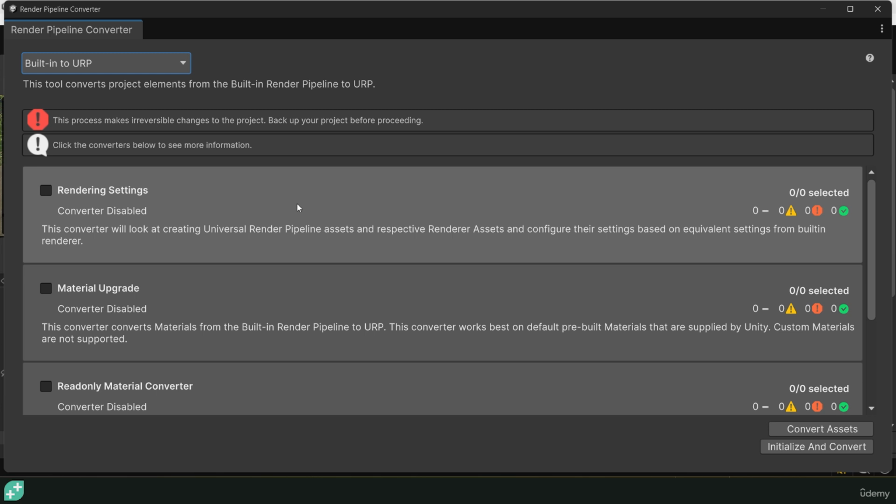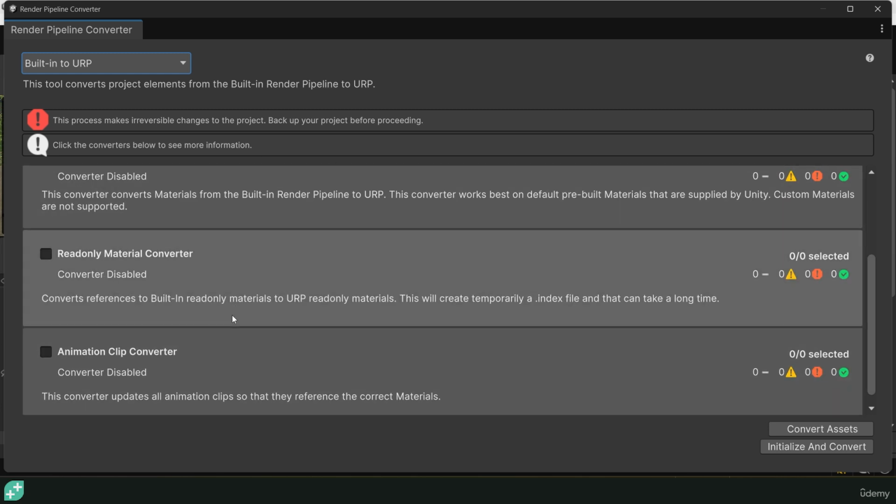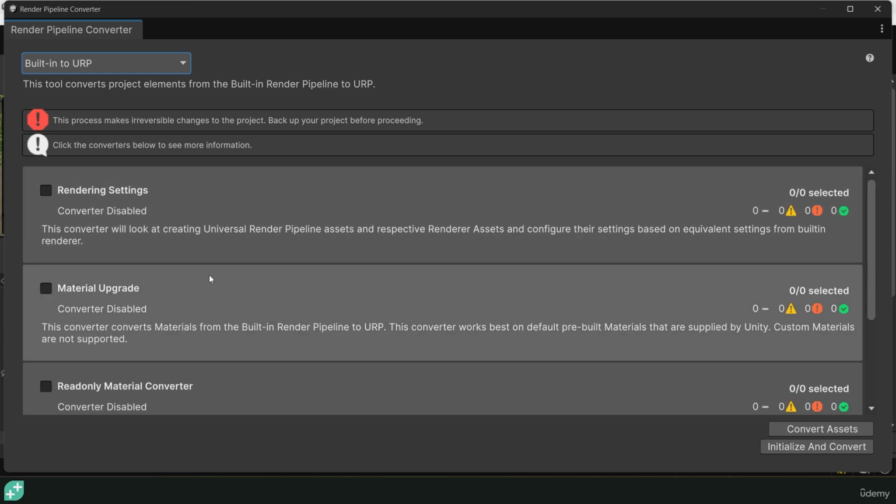If you're not familiar with those things, it's okay. Just use options 1 or 2. That being said, you're probably not actually going to break your project. We're going to keep this really simple. We're going to just ignore most of these other settings, and we're only going to click Material Upgrade. This will go through our entire project and all of its folders and upgrade the materials that aren't compatible with URP and try to convert them to URP.